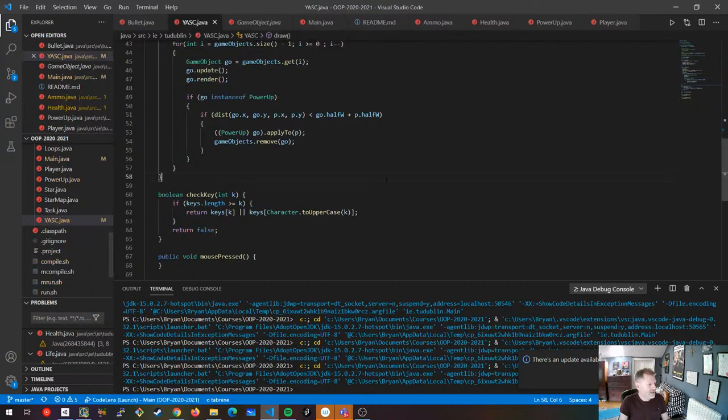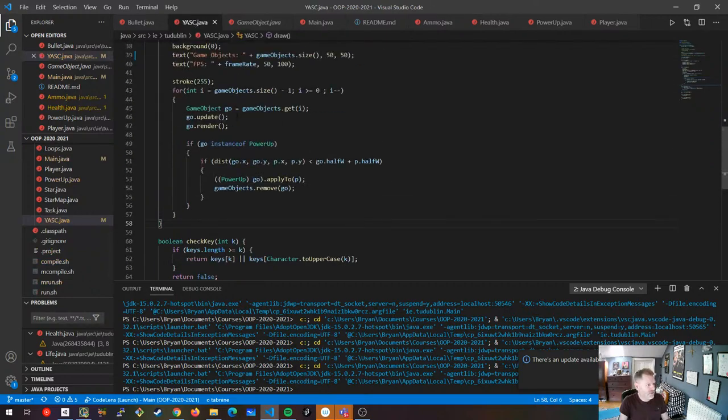And so in Yask, one last thing we did here is we now iterate through all the game objects. For the collision test, we do something special if they're power-ups. If they're power-ups, we do a collision test, and we call the ApplyTo method. And we used instanceof, which is an operator in Java that tells you if something implements an interface, or is a subclass, or is a class of a particular type. You can use this to check that. So that is the code, and that brings us up to the end of last week's class.